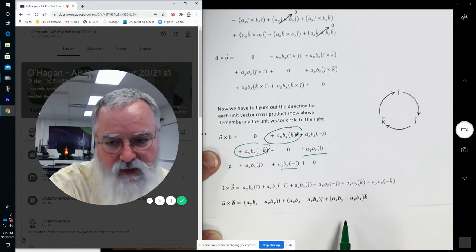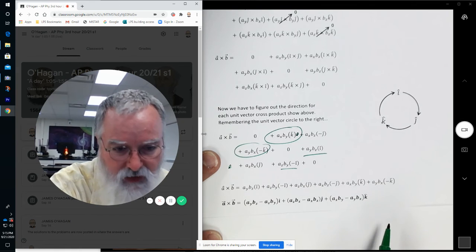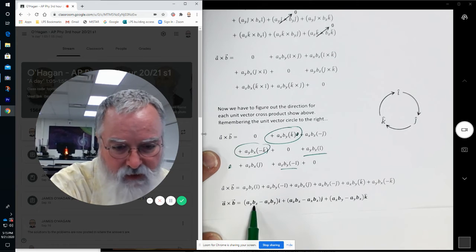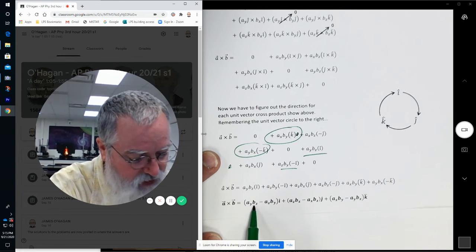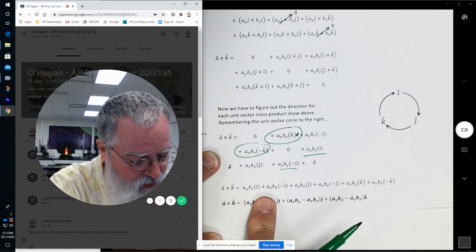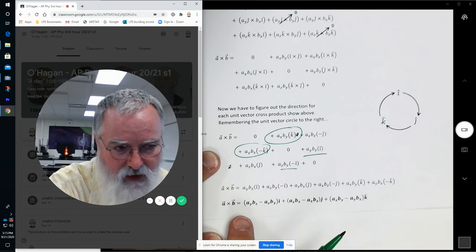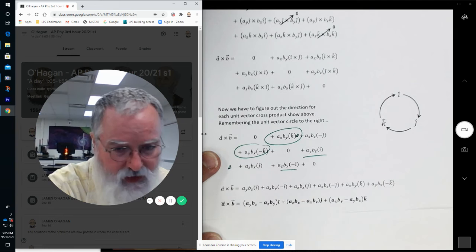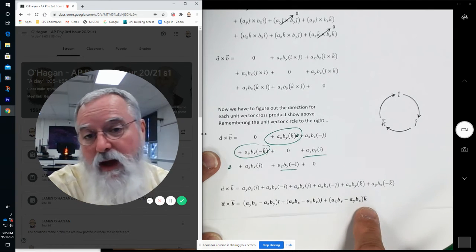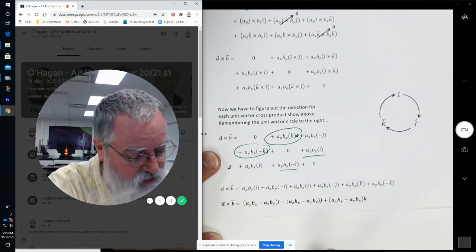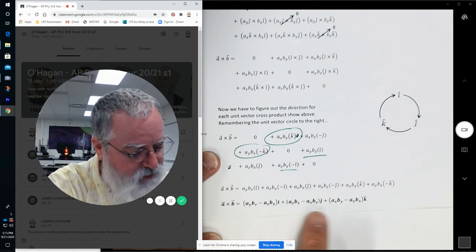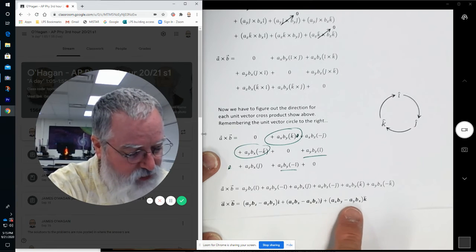If we start with something that is just in the XY plane, then guess what? If something's in the XY plane, I've got no Z component here. I got no Z component here. This whole term goes away. If we're just in the XY plane, my resulting direction has to be perpendicular to that plane, which is going to be in the K direction or minus K direction. So if you're just in the XY plane, these two go away, and A cross B ends up being just that.